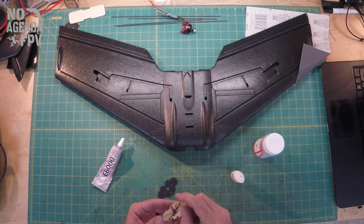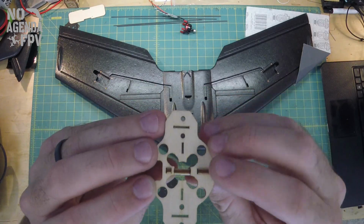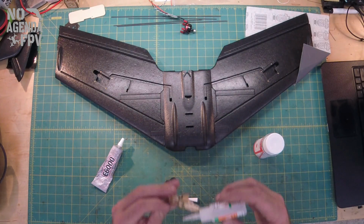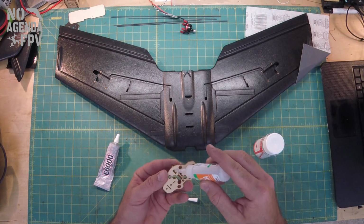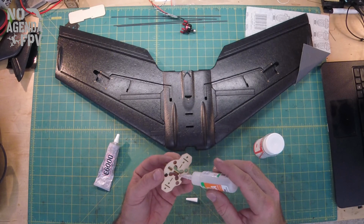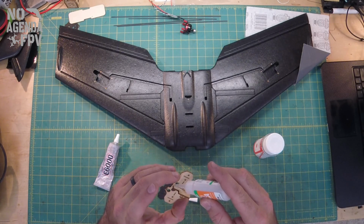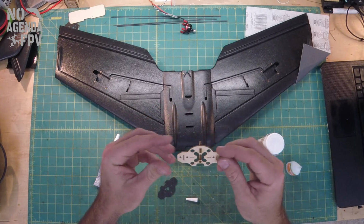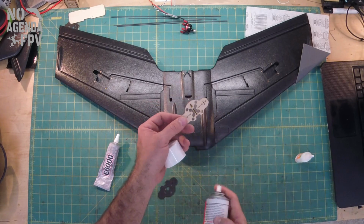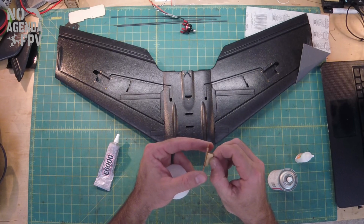So I'm actually going to put them together. They have these, if you can see, they kind of stick out a little bit, and that'll help actually grip the carbon fiber plate once we put it on there and keep it centered. We got that on there. I'm just going to put a little glue. Oops. A lot of glue. Then it'll run down into the cracks, so also get all over your fingers. Give it a second to seep into everywhere. We're going to go ahead and just hit it with some activator, and we're good to go.